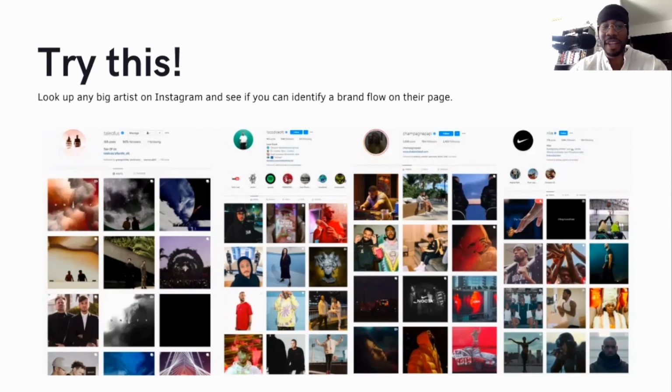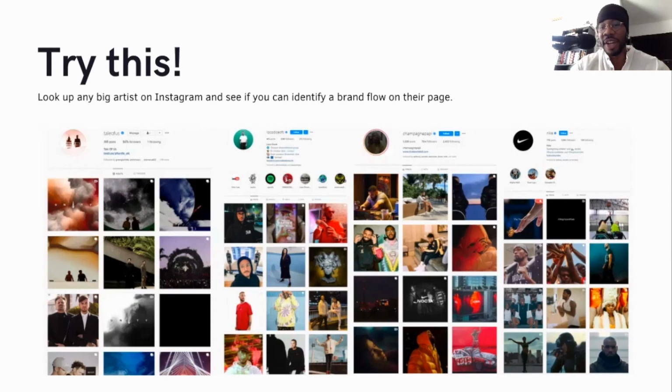The first one is Tale of Us. You can see that their brand is a little bit mysterious. Loco Dice is more of fashion. He uses bright colors. Drake, he uses a lot of orange, and it's a lot of logos, him in hoodies, him showing off his jewelry, him in the studio.